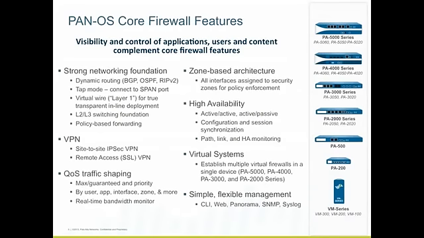When we look at the core features outside of the 5 technologies that we talked about just a minute ago, these are the components that you need to integrate into your network seamlessly and easily. Strong networking foundation allows you to tie into virtually any networking environment. Management, high availability are all standard features, as are the site-to-site VPN, remote access VPN, and bandwidth shaping or quality of service. These are the core features that allow us to tie into your network seamlessly and easily.